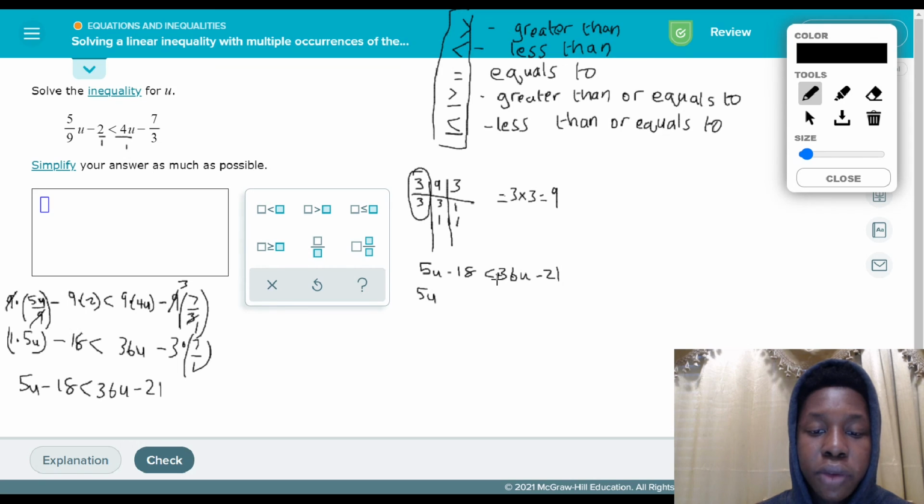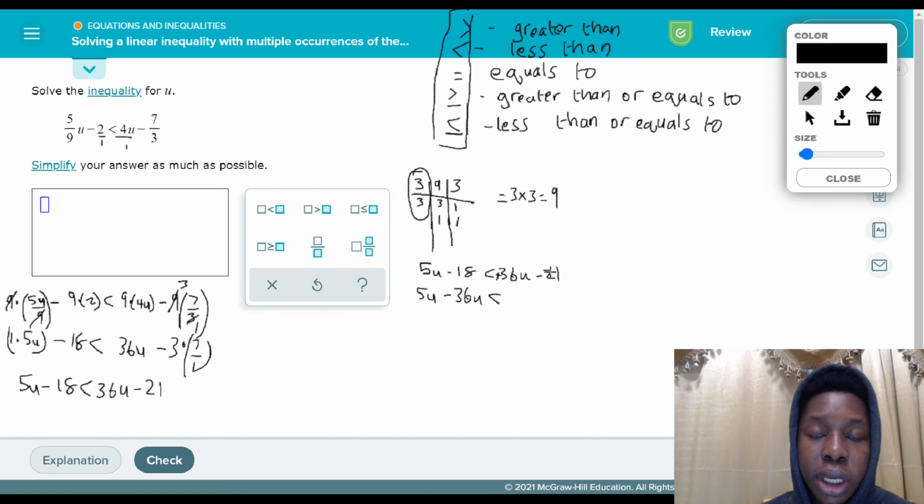Even though 36 here doesn't show a plus in front of it, whenever you see a number or a letter that doesn't have a sign in front of it, it's automatically a plus. So this is a plus 36u. When you bring it to this side, it becomes a negative 36u, because it's switching sides of the equation. Okay, so it's less than minus 18 here, right?